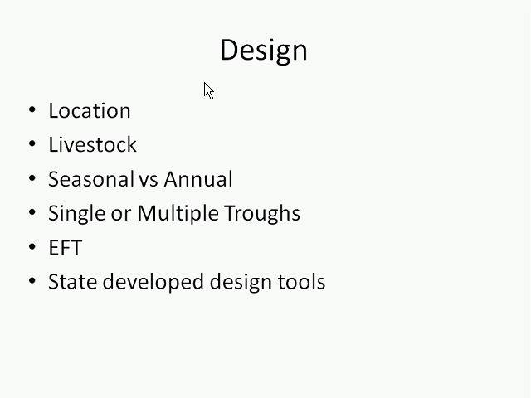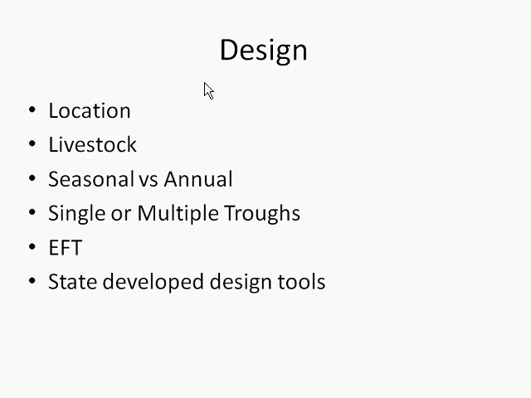You're going to need to know numbers and types of livestock. I've got mentioned here seasonal versus annual. If your water source is a pond or a flowing stream, you need to know things like, is that water source there all year long? Because some streams are ephemeral in nature and they'll go low. Same thing for ponds. Depending on how big the watershed is for that pond, are you going to have enough watershed? Are you going to have enough water available?